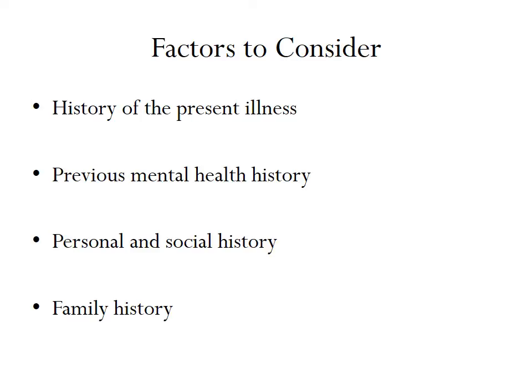And then finally, we look at family issues. Are there any family history? Are others in the family experiencing similar issues? There's a strong genetic component to many disorders that we talk about. Knowing whether or not these disorders or mental illnesses run in a person's family is important to determine.